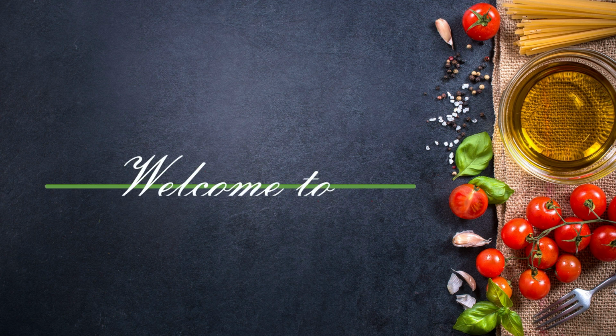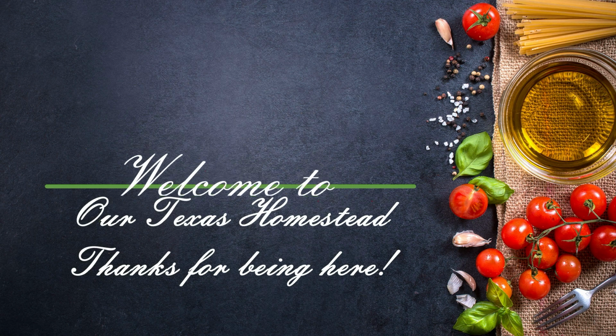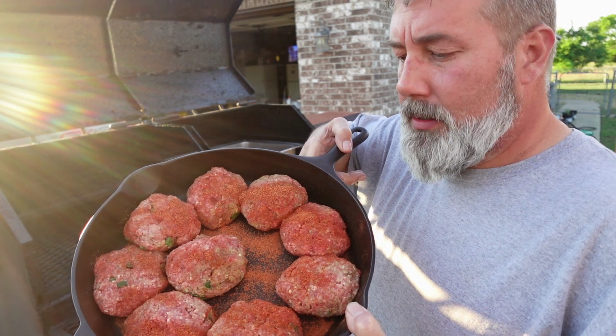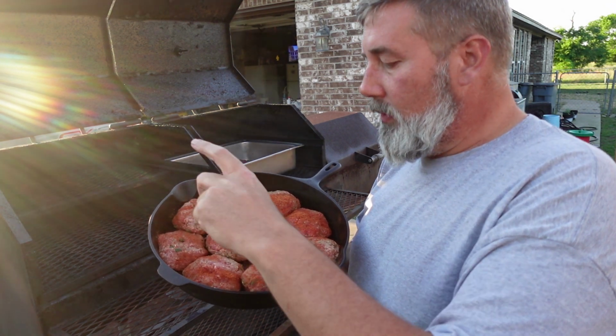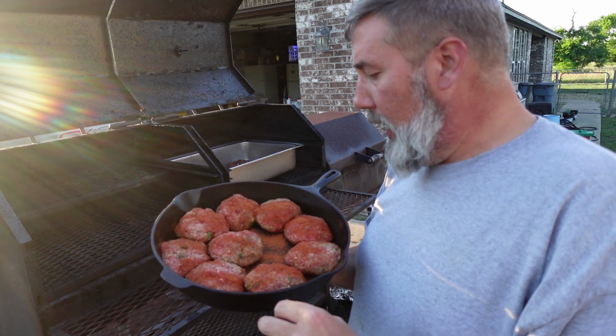Alright guys, we're back. Today we're going to be cooking, we're going to be smoking some hamburgers. This is one of my kids' favorite dishes. He makes it and has me smoke it for him. But basically it's a lot of Cajun two-step, jalapenos, garlic, some onion powder. Usually he puts onion in it, but I guess he didn't want to cut up an onion today.